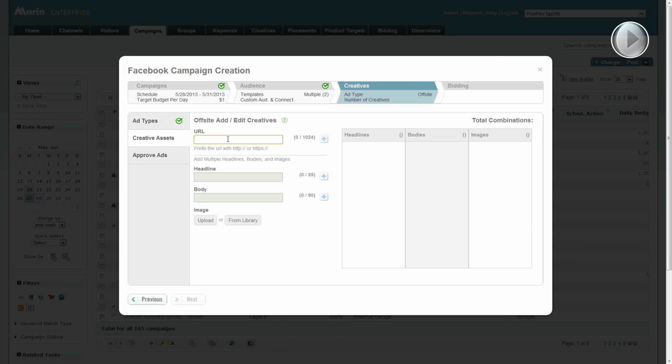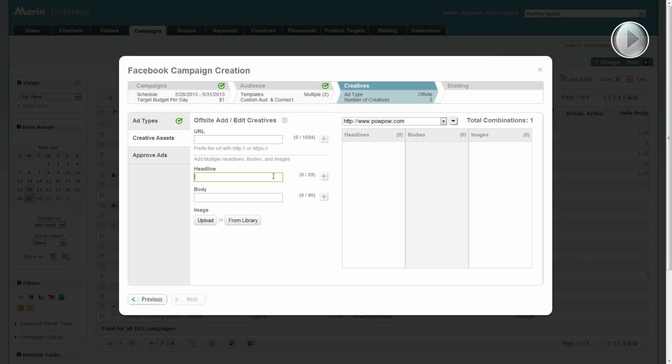The first being the URL. A very important point here to make is that if you don't include the HTTP section of the website, you will not be able to add it as a segment of your ad. So please do make sure that you have either the HTTP or HTTPS filled in when you're using this wizard. If you don't, what you're going to notice is that this plus sign that is in bright blue will be the lighter shade of blue as below, and you will not be able to add it to your combinations.